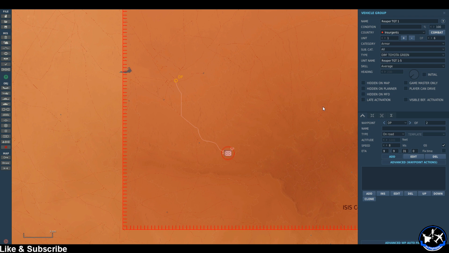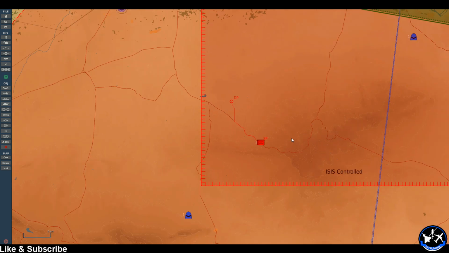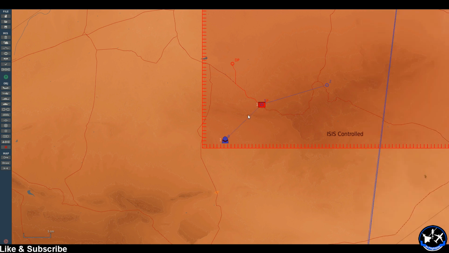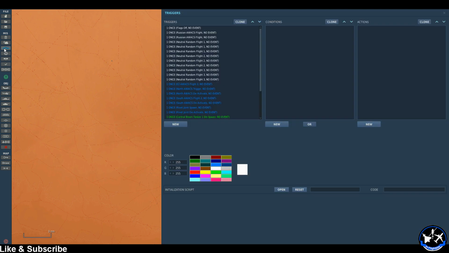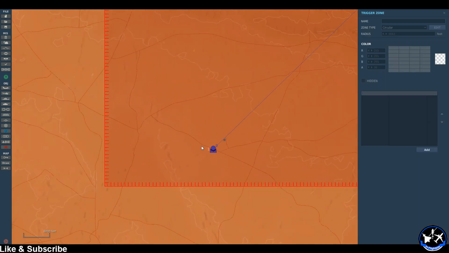In fact, what I'll do is I'll show you the method that I'm going to try and have this mission operate on. So let's have Reaper 1 here. I'm just going to put him closer just for the sake of this little demonstration. I'm going to have it fly over here like so. What I want to do is this. Let's create a trigger zone for him. So I'm going to use the moving trigger zone, as I've shown you in a tutorial before.